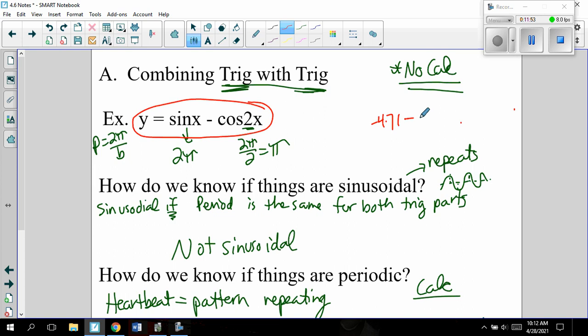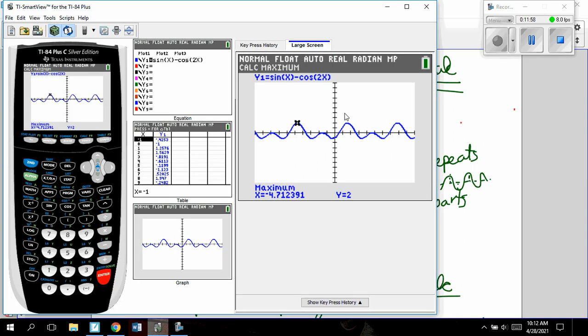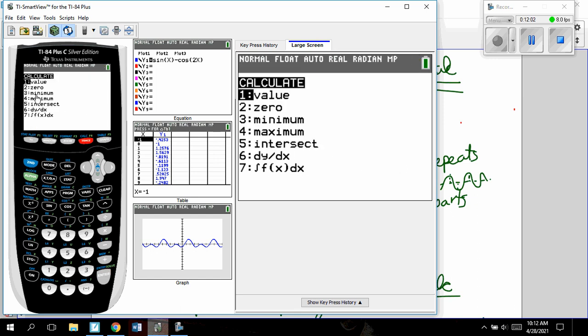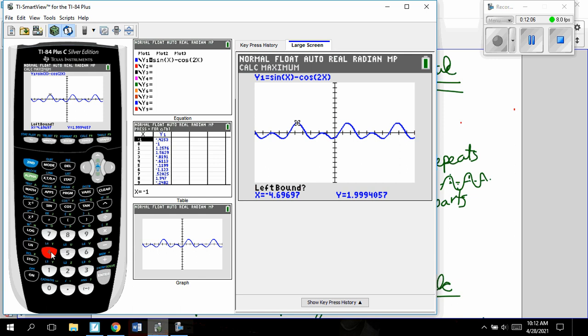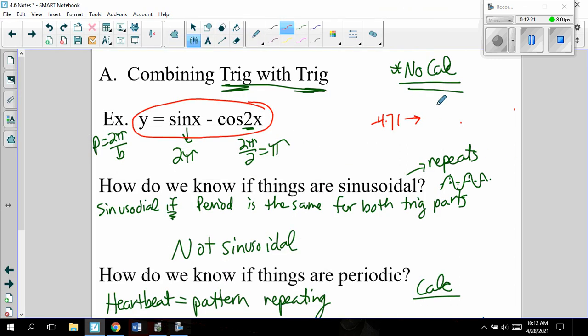Okay. Now my next max, if I find this one over here, same process. So I'm going to go second trace number 4 again. And I know that max looks like it's between, we'll say 1 and 3 to be safe. So 1, enter, 3, enter. That will find me the max between those 2, and I can see it's in there. So I hit enter one more time. And it's at 1.57.